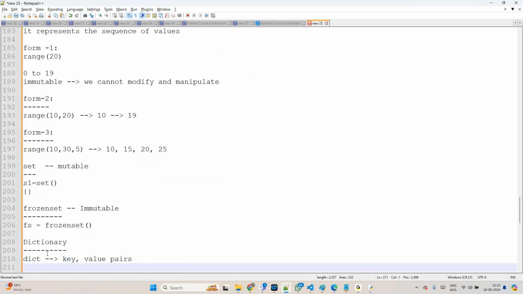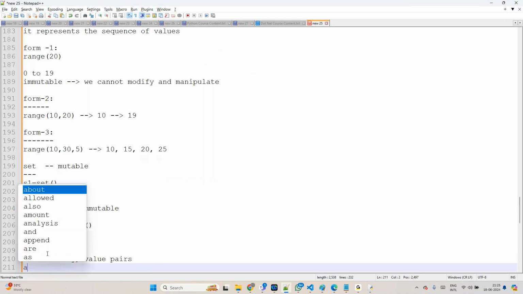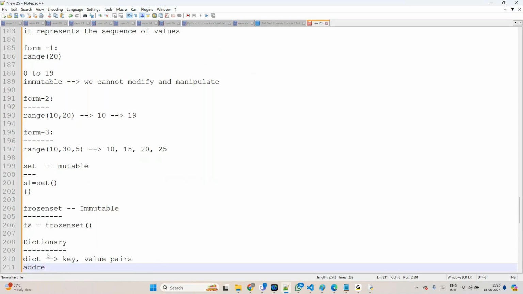So suppose you have address. Address is a key. For address we have different values, right? You can declare those values in a list also, like door number, like Hyderabad city. Anything you can declare like this. So this is the key, this is the value.